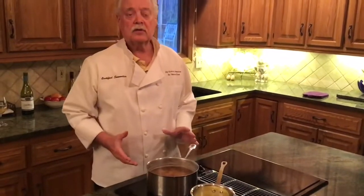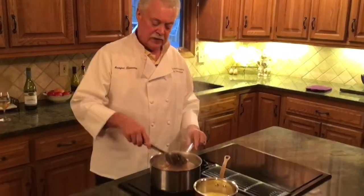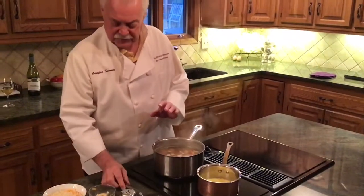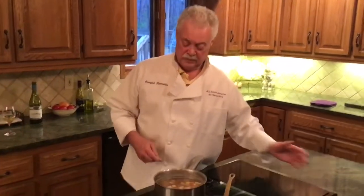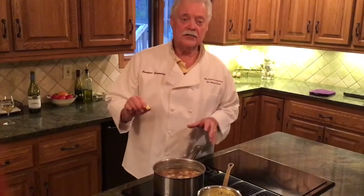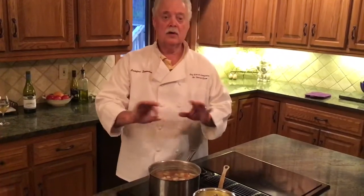Welcome back. Any potato works great. Tonight I used red skins. I simply cubed them down. But a little something different that I do when I'm doing mashed potatoes is I don't just do it in water. I either do it in a beef stock if I'm serving beef. I do it in a chicken stock if I'm serving fish and game. If you don't have stock, bouillon cubes, this is a chicken bouillon cube, they work great.